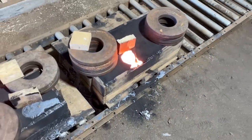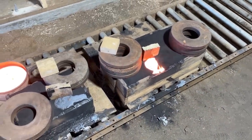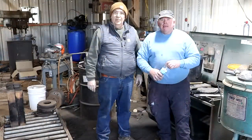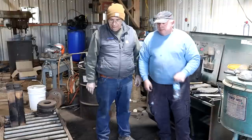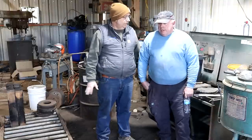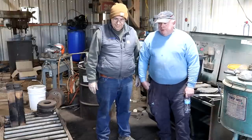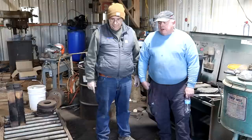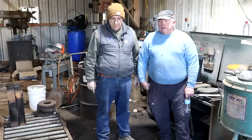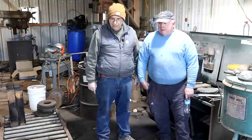There it is. We're just going to let that sit here and cool overnight. I think we have a good successful mold here — it looked like it filled up good. I felt real good about it. It took quite a bit and then topped off, so I'm excited to break it out of there. We may do that later tonight or in the morning — we'll probably wait until morning and let it cool down good so we don't have any stress problems in it.